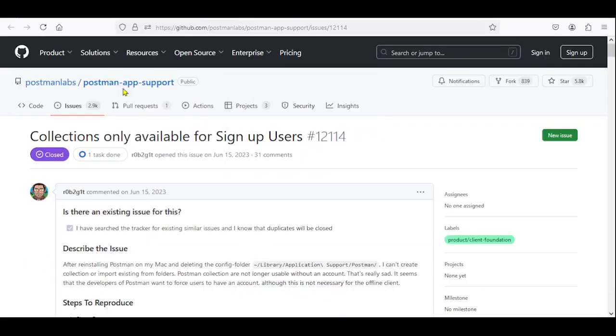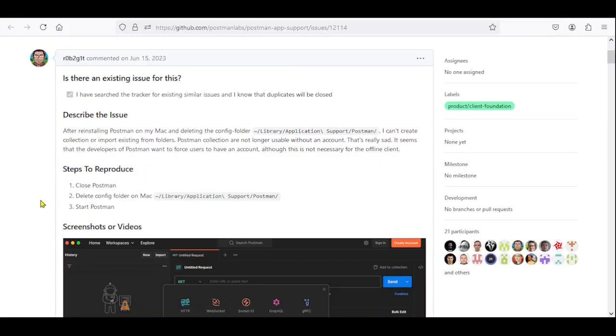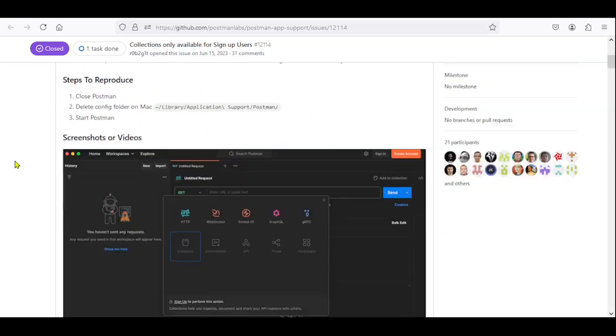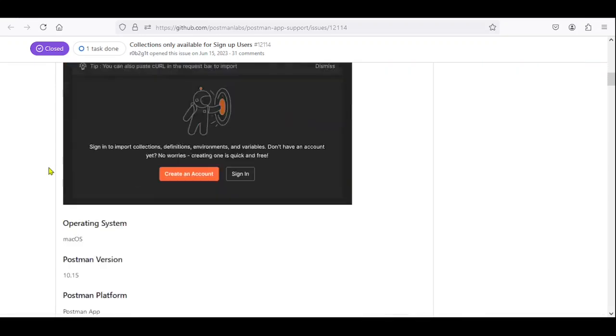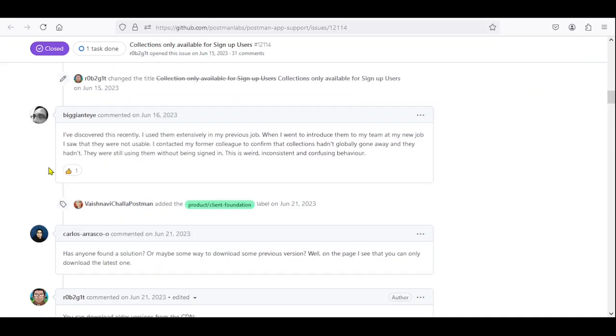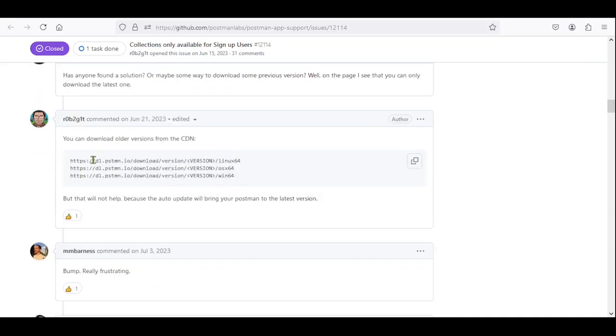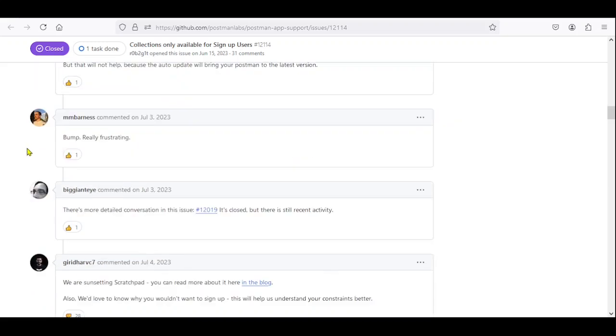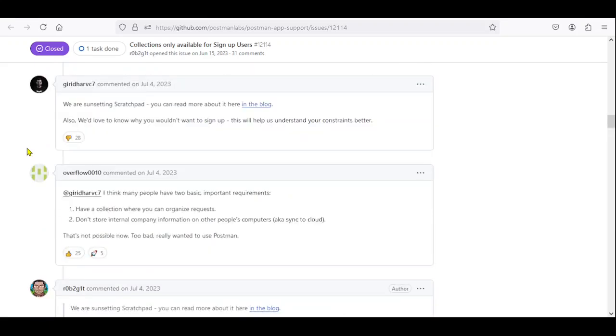The other is a GitHub issue that has been mentioned, collections only available for sign-up users. And he even mentions a roundabout way that he tried, deleting the config folder in the hopes of getting Postman's collection to work. That did not work. And people are resorting to using the older versions, but the problem with that is that the update is auto update.